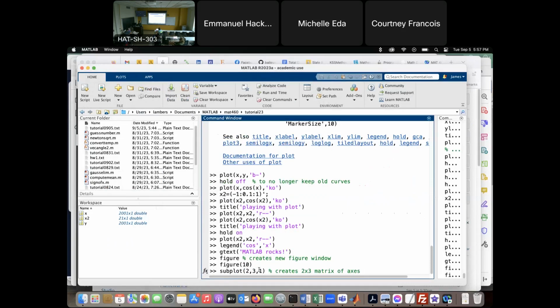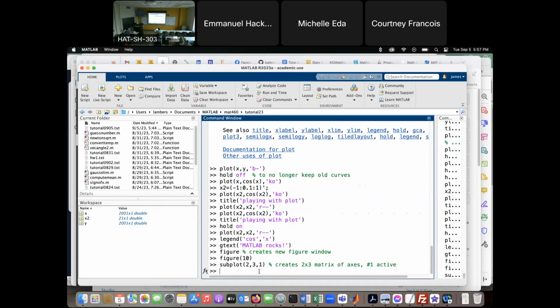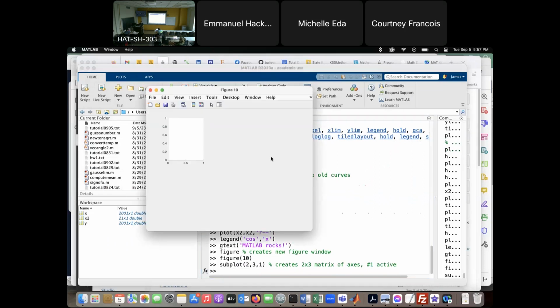And then the third argument, the 1, tells you which one is active, meaning that any plot statements will work on that set of axes. I'll show you what I mean. So this is what it does. It creates this one set of axes, but notice it's very small because it's making space for 2 rows of 3 sets of axes, so 6 sets of axes in total.